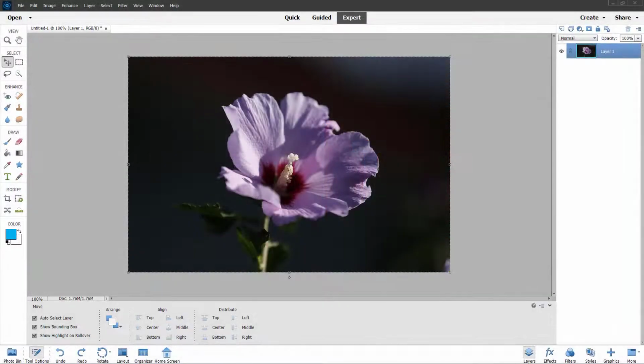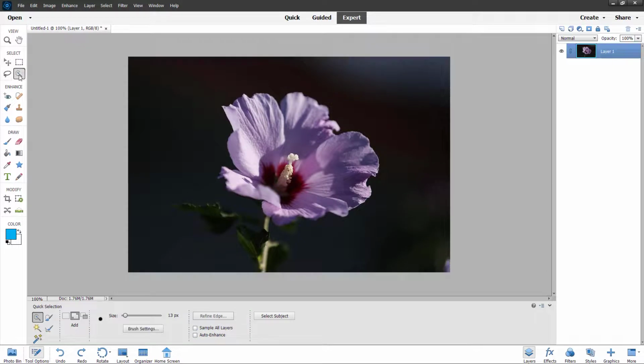So over here, you can see that I have an image of a picture. And now what I'm going to do is go around and use the quick selection tool right here and click and drag around over here to make a selection. So I'm just going to click and drag around right here to make a selection of this flower, just like this. And now you want to make a selection right here. Let me just go around and then subtract out a bit right here.